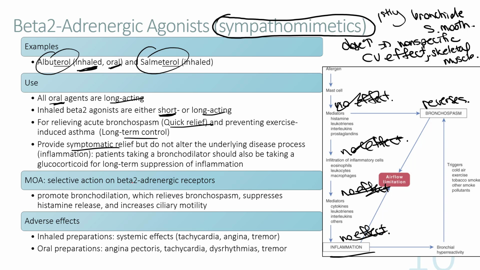So again, the mechanism of action is on the bronchial smooth muscle to promote bronchodilation. And the adverse effects, if you see here, are all systemic, right? Even with inhaled beta agonists, you can see here that the adverse effects are systemic, centering mainly on the cardiovascular system, as well as tremor of the skeletal muscle. And again, with oral beta agonists, because it goes straight into the systemic circulation before it gets into the respiratory system, there are potentially cardiovascular effects as well.